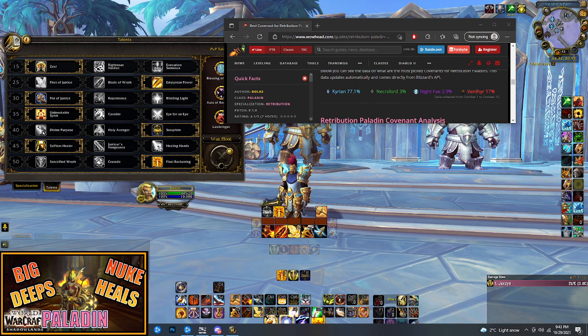Additionally, they've applied a few buffs to the Blessings of Seasons, which is the Night Fae Covenant ability. Blessing of Spring increases your healing done by 15%. It was 10. Your healing received by 30%. It was 20. So like, that's almost attractive if you're a Prot Pal or maybe a Holy Pal. Blessing of Winter now reduces the hostile target's attack speed and movement speed by 5% per stack. It used to be 3. I don't think we're about to see Night Fae Rets in PvP yet, but you could start to pull that in.